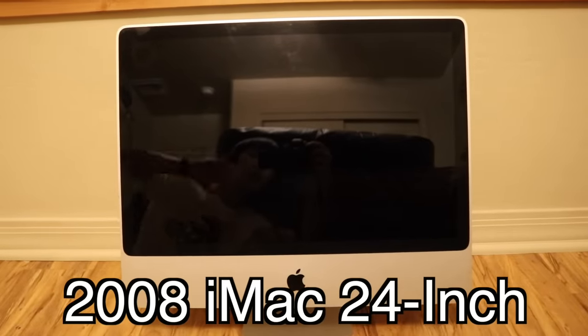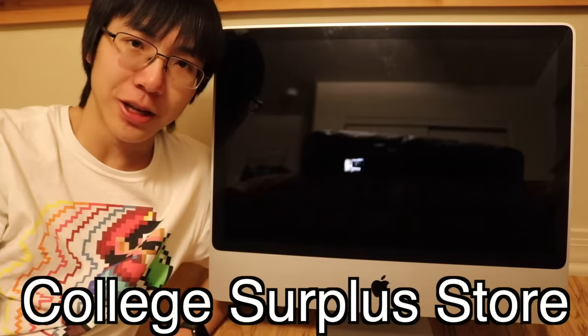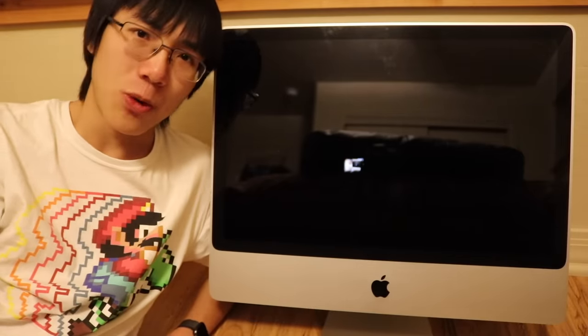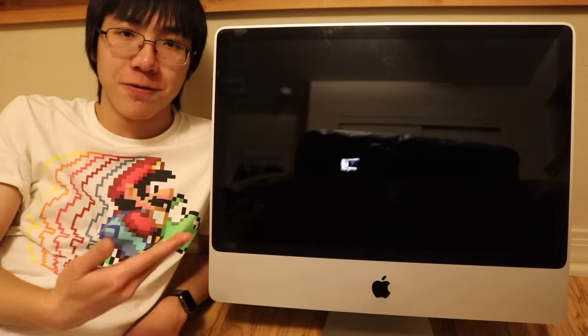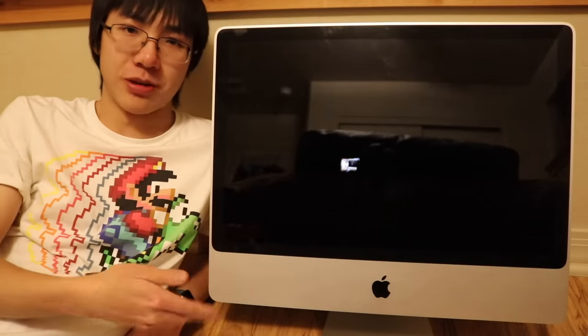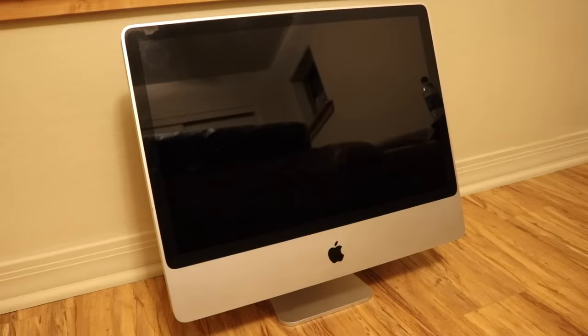Next up is my 2008 iMac 24-inch. I also got it at my local college's surplus store for $15. Why is it so cheap? Well, because it doesn't work. I would prefer for all my vintage Macs to be fully working, but for that cheap, I really don't care. Also, I doubt I'll be using any of my vintage Macs much for actual work and will just be displaying them. So I really don't care if they work or not.